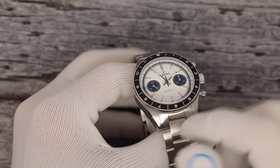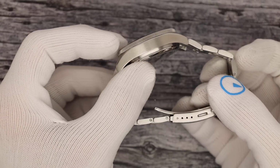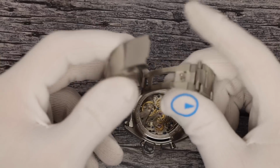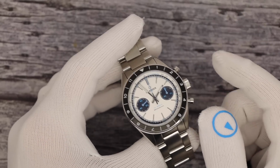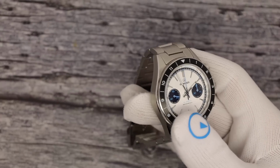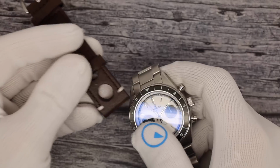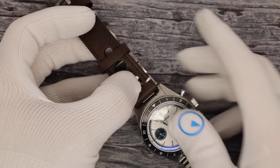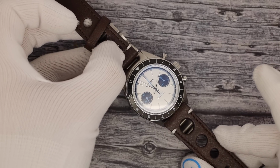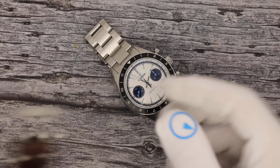So it's a 20 millimeter lug. It is a solid end link bracelet. It is of course sized with screws, and there is a 4-position micro adjust on the clasp. Really nice. Now with all of them, we also include a bonus leather strap in case you wish to change up the look. This white dial, I have to refer to my notes here, gets a brown strap with white tied off stitching, like a rally strap, as you would expect, kind of like a racing chronograph, and you get a cool looking racing strap. In case you're interested, the buckle is signed, of course.